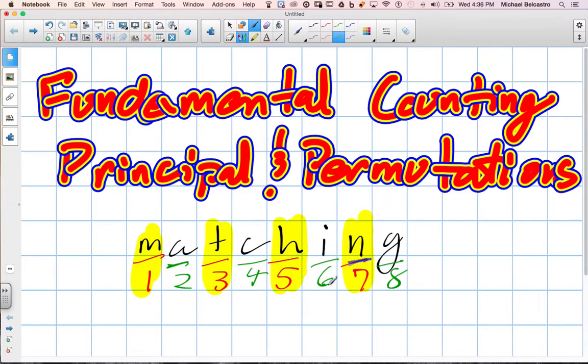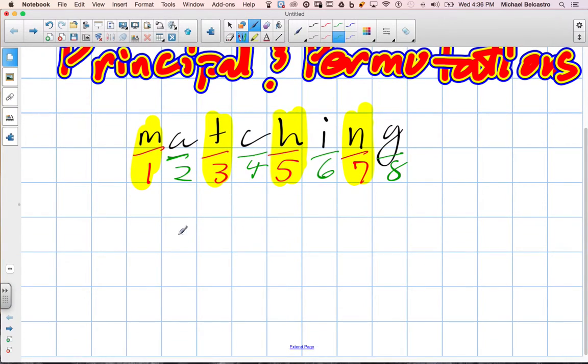So really now, the whole question is asking, how many different ways can we arrange A, C, I, and not N, but G? A, C, I, and G. So now it's down to 4, right? And did they say anything about repetition in the question at all? No. Okay. Assuming that we're not repeating the letters, that once you use a letter, it's taking up that spot, there's really only 4 spots now, right? We have 1, 2, 3, 4 spots.